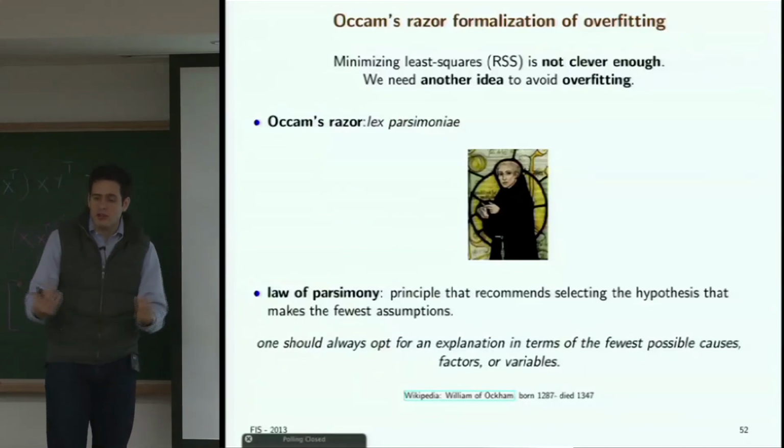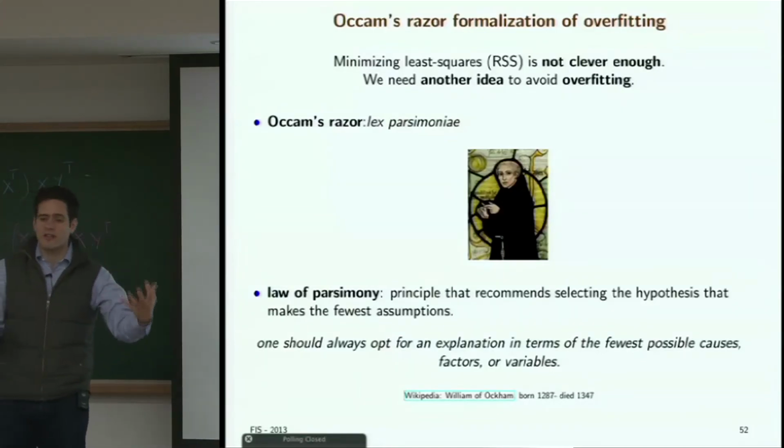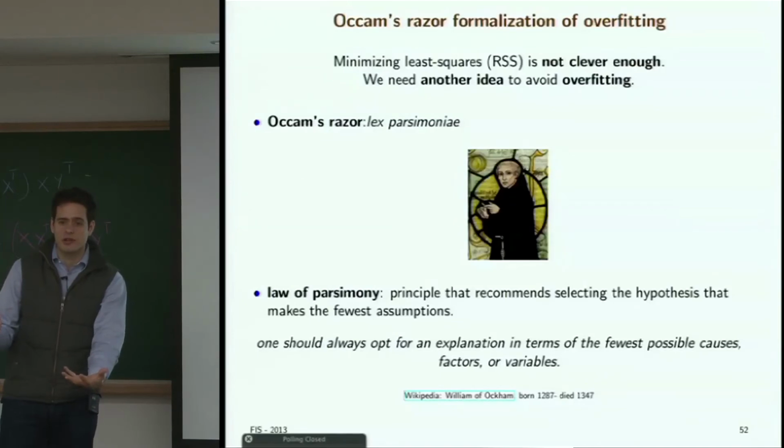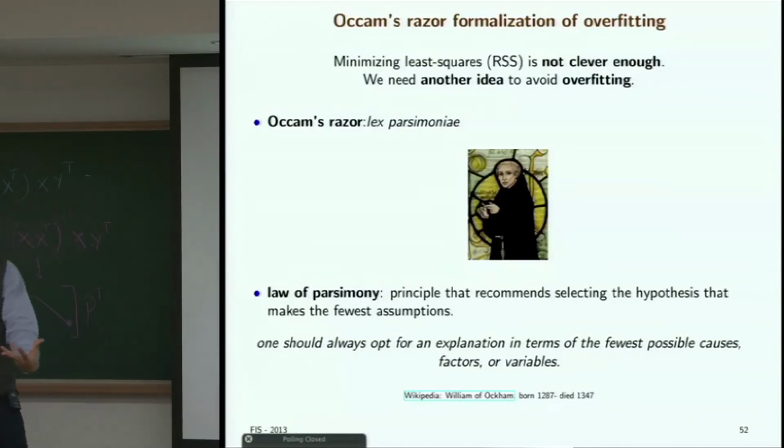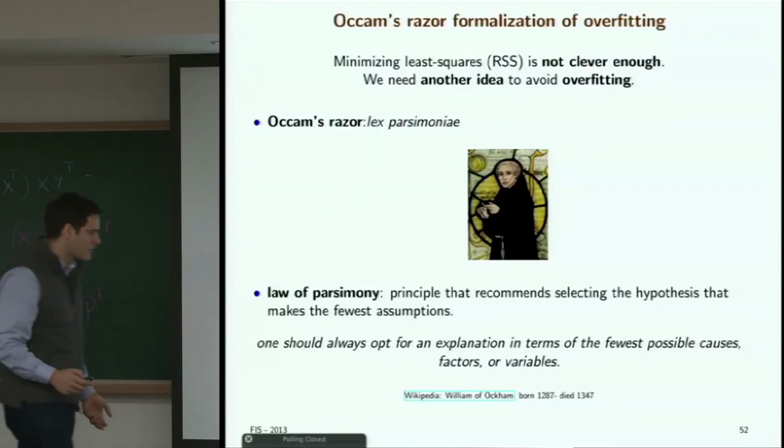So these are two contradictions. On the one hand, we know that if we add variables, the least squares error reduces, so we can reconstruct better the predicted variable. But on the other hand, there is another force here that's pushing towards the opposite, which is that it doesn't always make sense to have 1,000 variables to explain one other variable. It's better to only have 5 maybe, or 10, or 20. And this is Occam's razor.